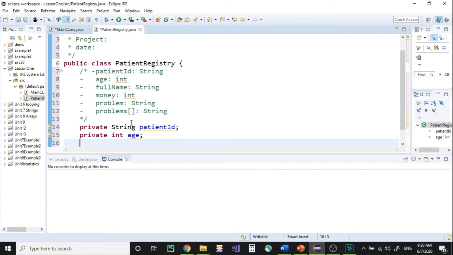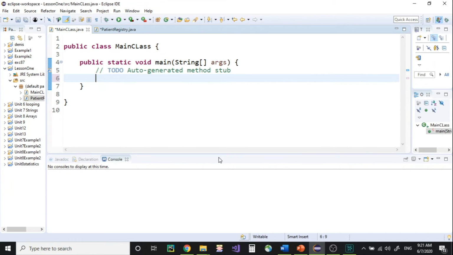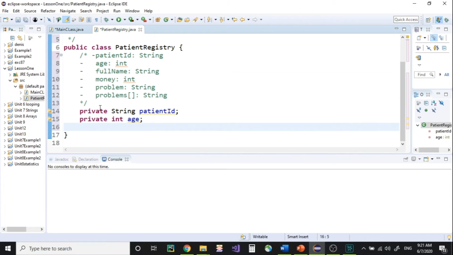I'm going to talk about why we create those variables as private. The reason is that if it's private, that means the people who are going to use the main function, which are basically the users, will not have direct access to them. They will not be able to modify it. We will have control over modifying it, and I'm going to show you how we have that control. So let's keep going now.